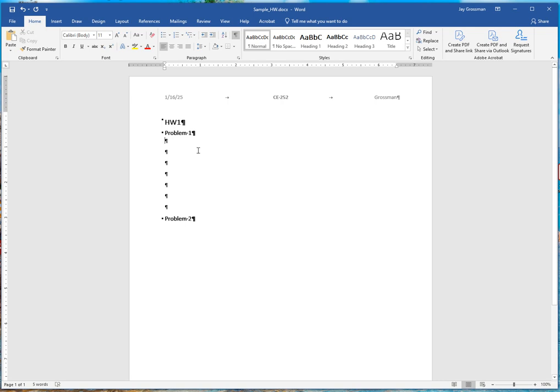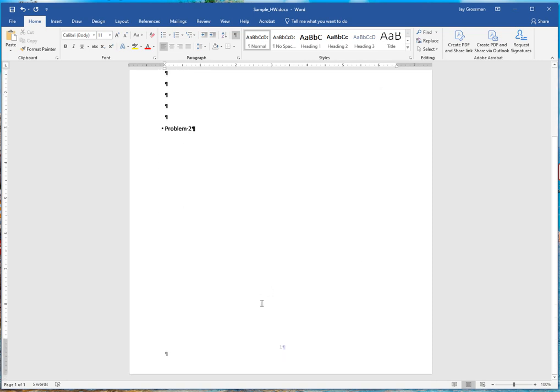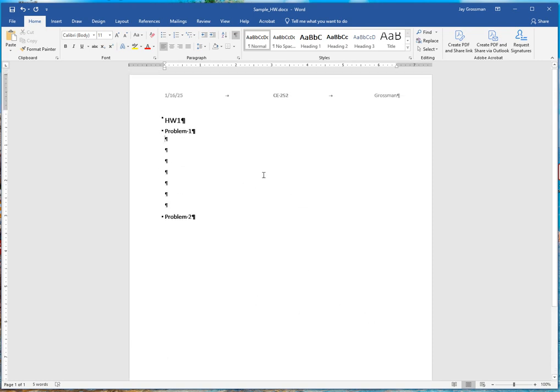It's easy to follow. Again, you can save this as a template, and then you're ready to go next time. If you want to make this a little prettier on the top or the bottom, that's fine. If you want to add in the honor code somewhere on here, then you don't have to repeat it next time.